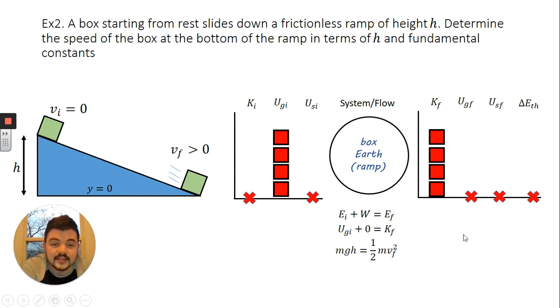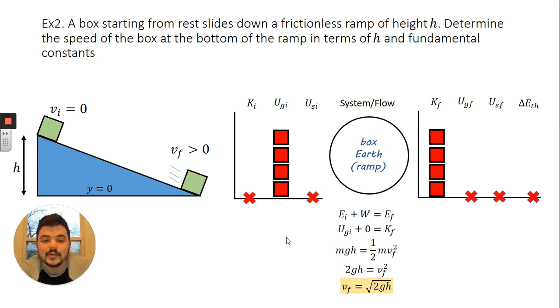We look at this equation, and on both sides of the equal sign, we see that there is mass. All of these terms have an m in them, and so we can divide everything by m to end up with 2gh equals speed squared. Take the square root of both sides, and we have the speed of the box at the bottom of the ramp is square root 2gh. Hopefully this reminder gives you a little bit of an idea, or at least a refresher on how energy conservation works. And now let's move into applying these same principles to an object that is rolling down a ramp without slipping.